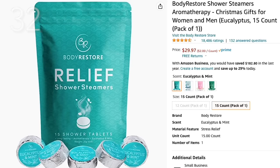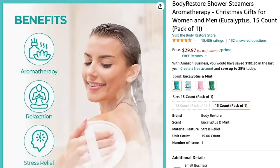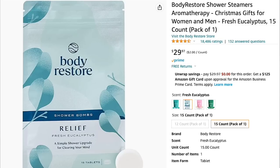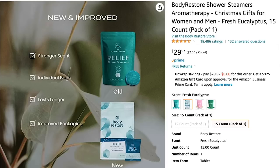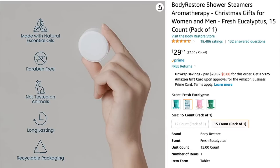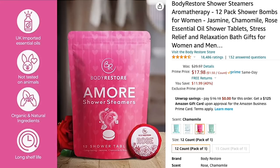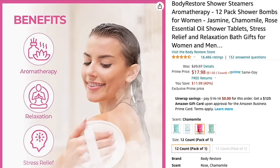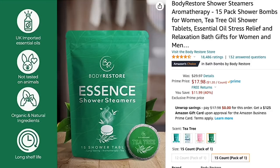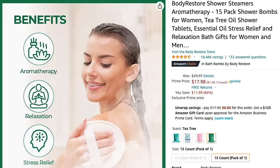Along these same lines, I recently bought a pack of shower steamers. You just pop them in your shower — they are a number one bestseller and it's a 15-pack. I love all of the different varieties with this Body Restore brand. If you've never used a shower steamer before, I highly recommend it. It's going to be a game changer when you're cleaning off or at the end of the day you just want a hot, relaxing shower. Your friends and family will also love this gift idea because it is so thoughtful, creative, and useful.